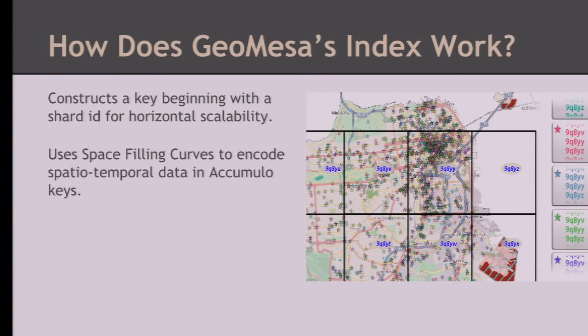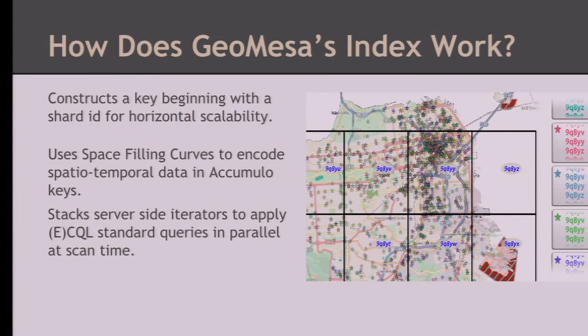Second, we use the space-filling curves to encode the spatio-temporal dimensions of the data into an Accumulo key. This is represented here as these gridded boxes. The text in the boxes is a geohash. That's a URL-friendly encoding of a spatial location. It's actually a box, and we use the recursive nesting of the space-filling curves to get advantages when we're doing our queries and scans. The effect of this is that on the far right, those are a stylized version of the tablets, and what we're getting is a striping of the data across the cloud. You can think of this almost like a RAID type of operation if you're thinking low-level file access.